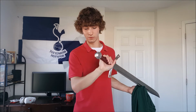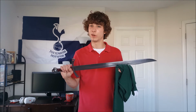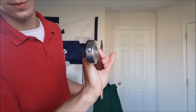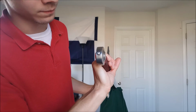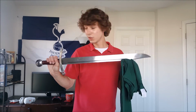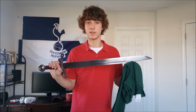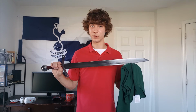However, this one is really roughly done. However, in Valiant Armory's defense, you can kind of predict that, because if you go to their website and go down to where they have the peen option, it looks just like this. It looks really rough. It has the hammer marks. It's got the blackened scorching from when they heated it up to pound it down. So really the fact that it's this rough, it's not that surprising. A little disappointing, but not that surprising. Another reason I'm not that disappointed with it is because this is a practical line sword. Supposedly the beater swords, they're cheaper version swords.